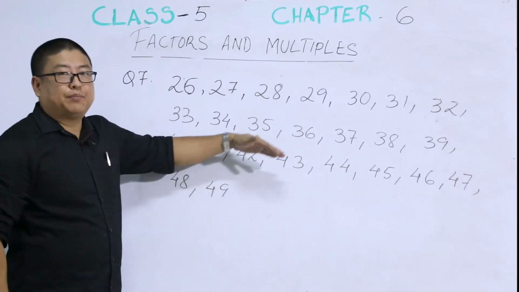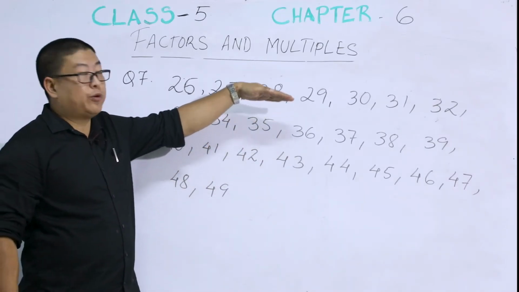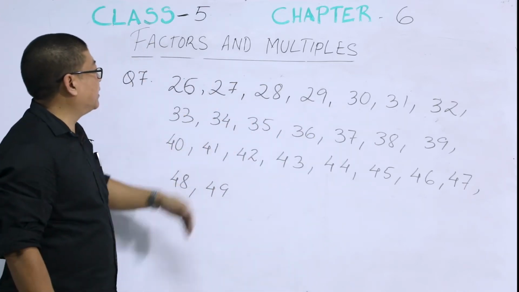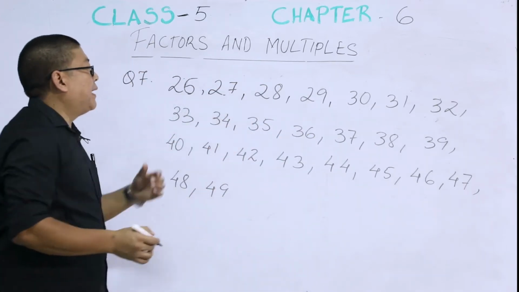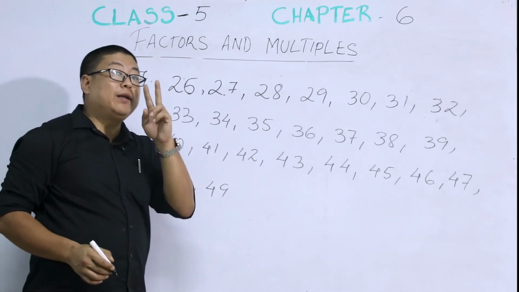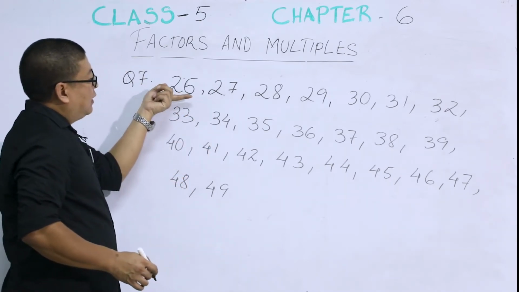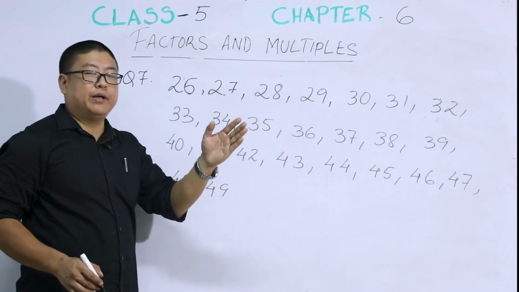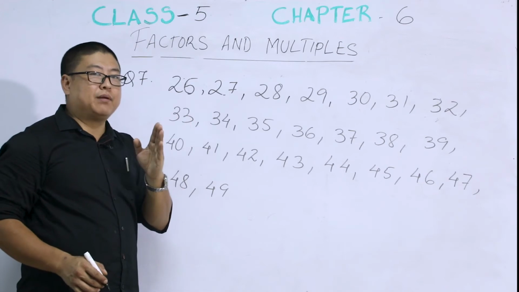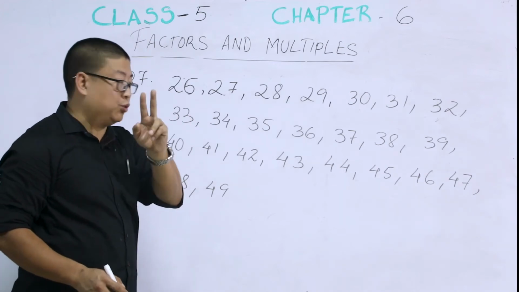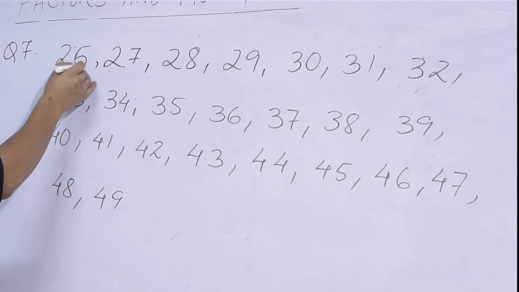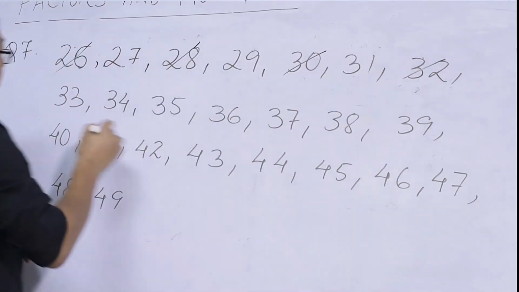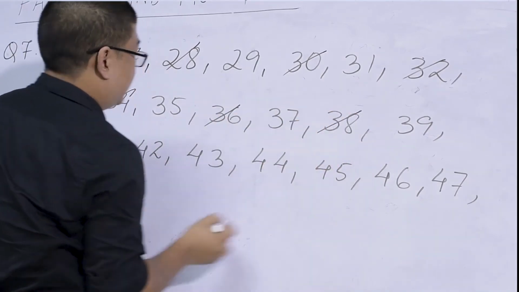Now this procedure is being shown so that you can understand better. It is not that you have to write like this, okay? Now, prime numbers are those numbers which have only two factors. Now, let's remove all the even numbers first, all right? Because among prime numbers, there's no even number except 2, right? So, all the numbers ending with this, we can cancel all these even numbers.